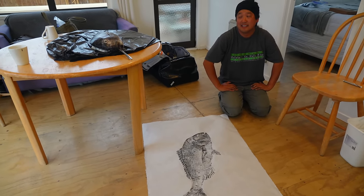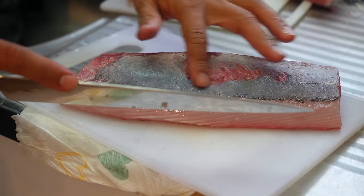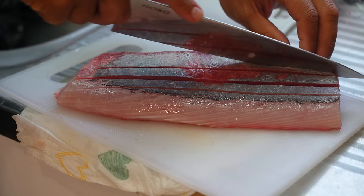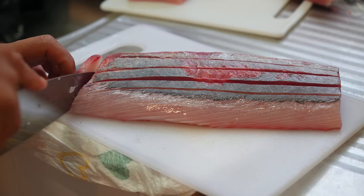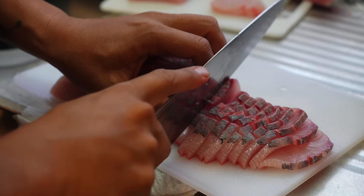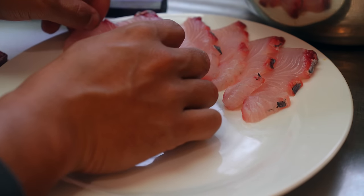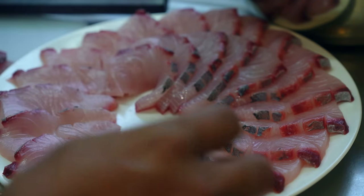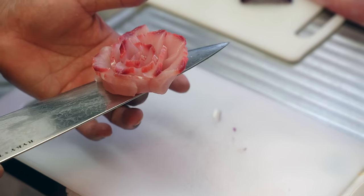Oh man, finally. Yes. There you go. But I like this. Yeah, that's a keeper. Got this nice piece here. I'm just gonna score the skin side. I just took the skin off. What is that sound? That's the sound of cutting. I made a beautiful little rose. It's pretty easy to do this. You just keep wrapping it around. Not much to it. Easy way to impress your friends.